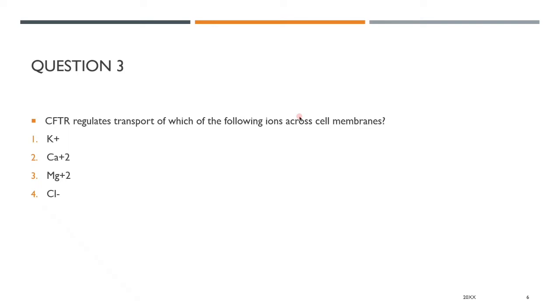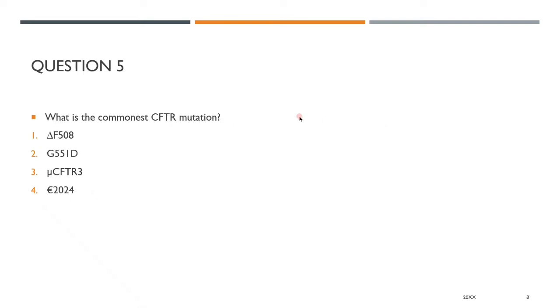Sometimes some mutations, actually, the commonest mutation of the CFTR gene, in this question, does anyone know what it is? Please, senior doctors don't answer. Does anyone know what the commonest is? First one. Do you have any other answers? It is the first one. It's Delta F508. It has a fancier name now, Phe508del, or something like that.